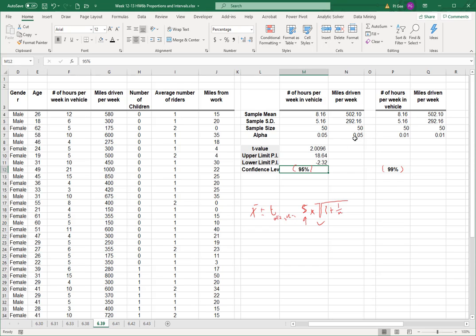And so we're going to do the same thing for the miles driven per week. Okay, I sped it up a little bit, or I paused while I filled this out. And you can see T doesn't change because we have the same number of samples, 50 people in here. Alpha didn't change for any of this. But then our upper limit, because we're now doing miles driven per week, is 8 hours and 502. So you can find out their average speed if you wanted to figure that out. Okay, sample size, standard deviation.